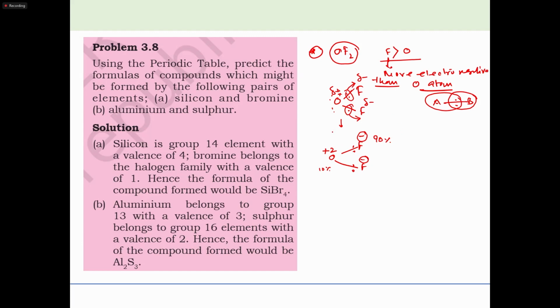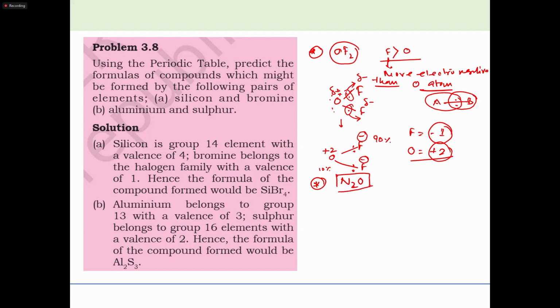Okay. So in that compound, if you see the oxidation state, fluorine has the oxidation state -1 and oxygen has the oxidation state +2. So this is the valency of this fluorine and this is the valency of the oxygen in that compound. If you see another compound, suppose N2O. If you take this other compound, it is N2O.